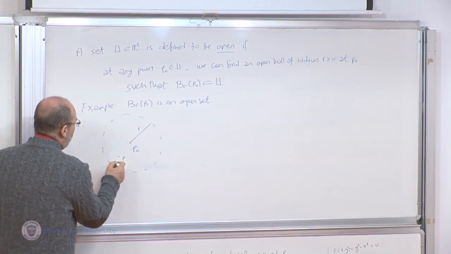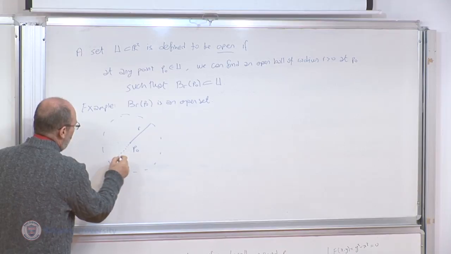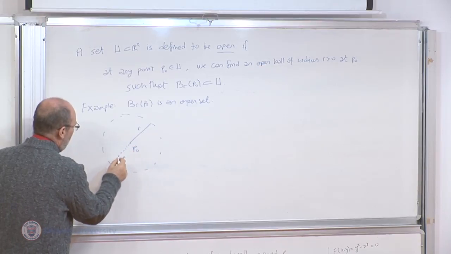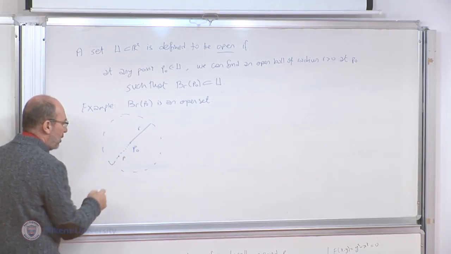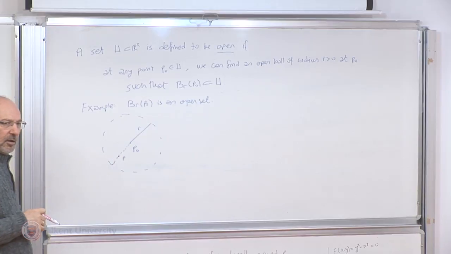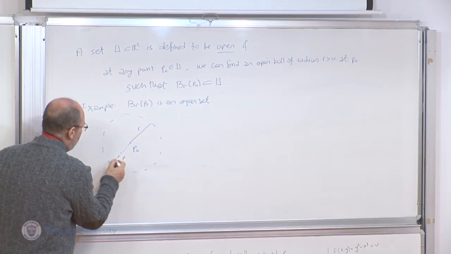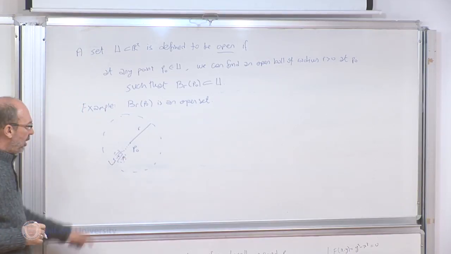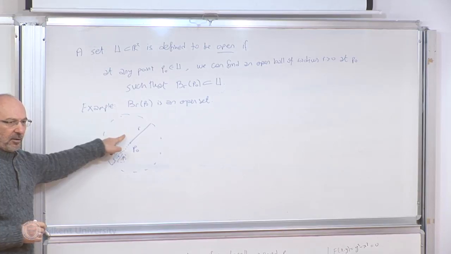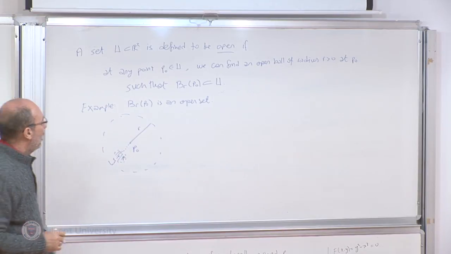So from the picture it is clear. You can join this to the origin. So if this is not on the circle here, if it is inside the disk, there is this positive distance. It is still away from the circle here. So take half of that distance. Okay, take this ball. You see that this is your new ball, and it totally lies inside here. Okay, so open balls are open sets.